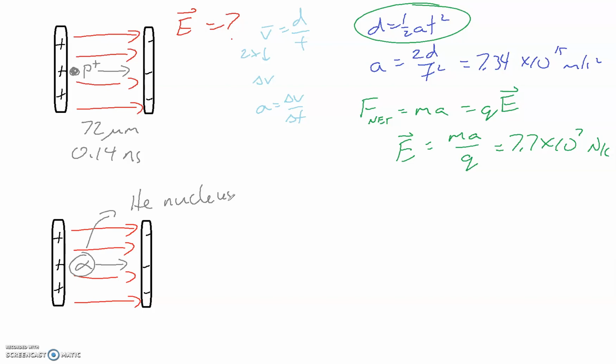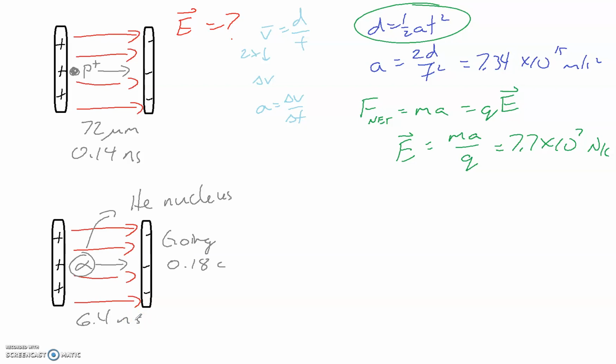And let's say when it gets to this side over here, let's say it's going 0.18c. So remember, it's often common to relate how fast these things are going to the speed of light. And we'll say this thing is going 0.18c when it gets to the other side. So of course, going really, really fast. And let's say it took, I'll make something up here, let's say it took 6.4 nanoseconds for it to get across.